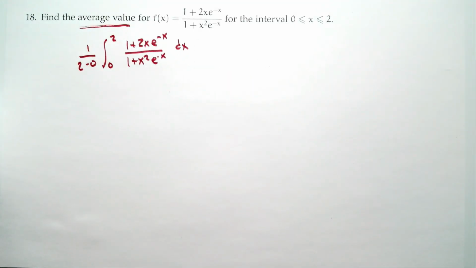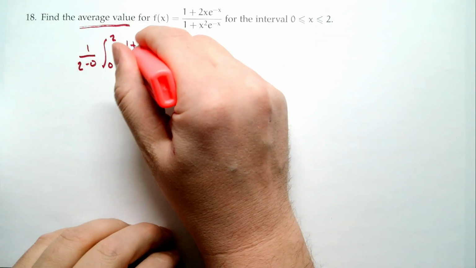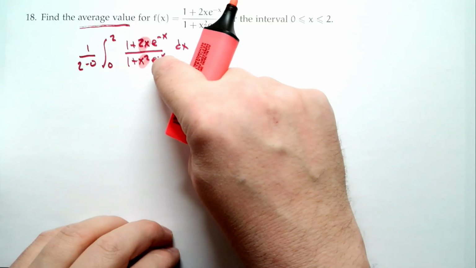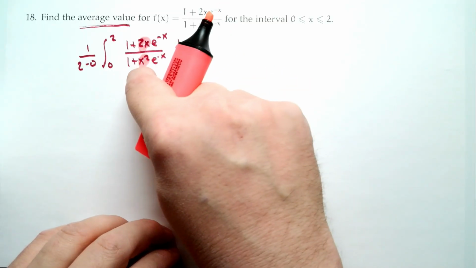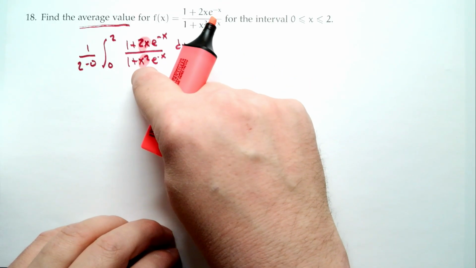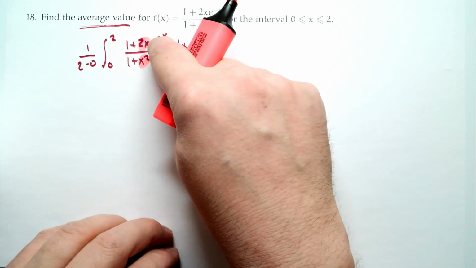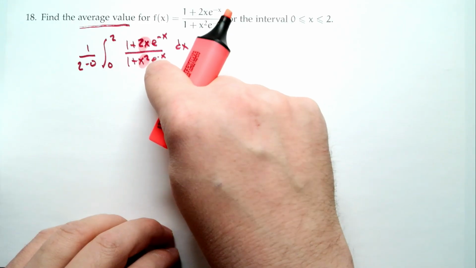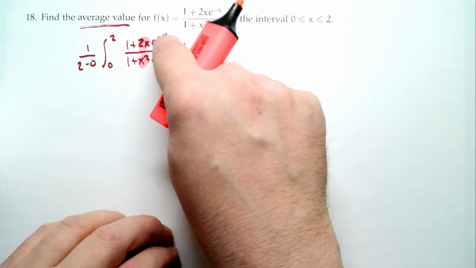So we think, okay, what can we do to this function? We're trying to look for clues. There's kind of a clue that I spot here. There's this x squared, and I see a 2x right above it. This denominator looks a lot like the numerator, but that x squared, if I took the derivative of x squared, that gives me 2x. So it's suggesting that if I make a good substitution, then I should get the derivative of the bottom be the derivative of the top.